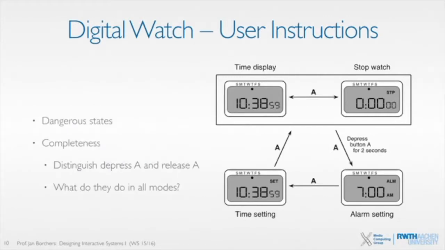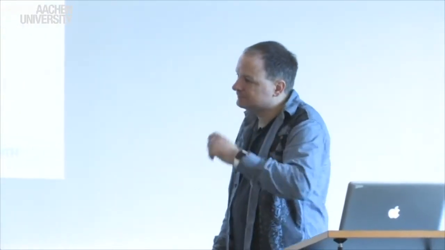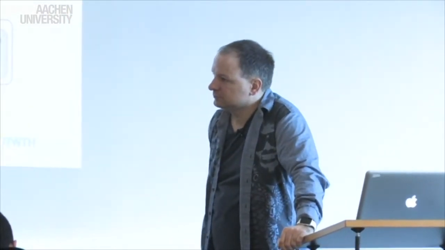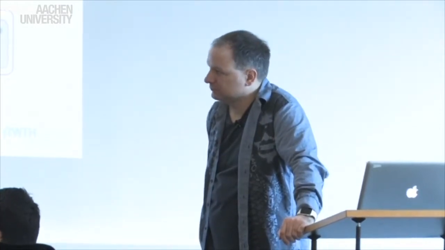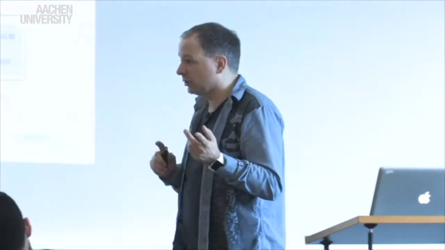What would we have to change about this notation, especially with this thing of 2 seconds or short presses and so on, to become more specific? I would replace A by 2 different actions the user can perform, A and A star, and then say that A is when the user presses the A button for less than 2 seconds, and A star is when he presses it for at least 2 seconds. Okay, that could address it. So then we would be clear about what we mean with the short press and long press, essentially.